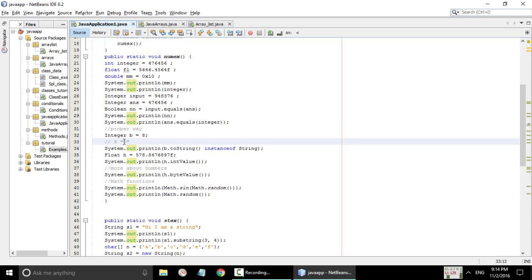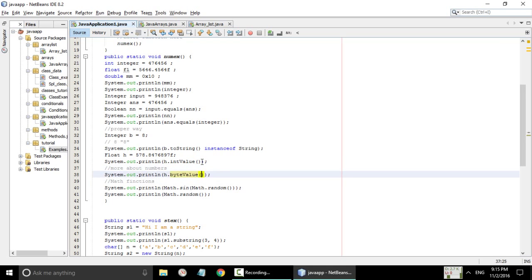A string can be concatenated with a string, it can be added to its own string class, and numbers can be added to numbers. You cannot mix adding these two, otherwise it will result in an error. Again you can define float in this proper way, and you can get the integer value of any float by using the intValue function as shown here, and you can also use the byteValue function to get the byte value of a particular number.